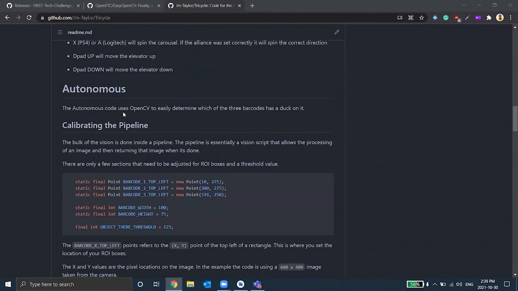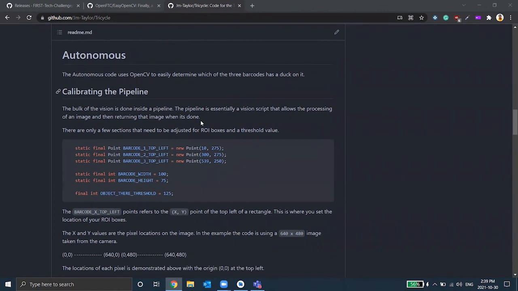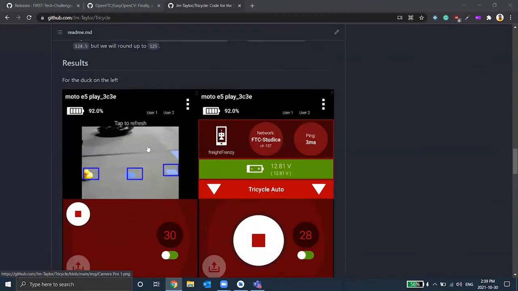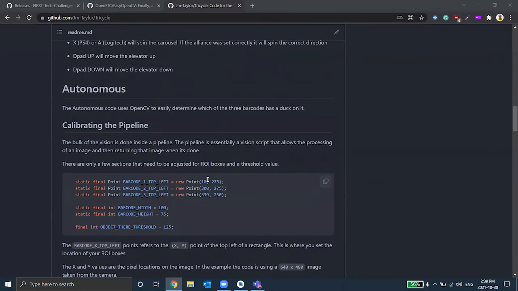And then when you want to do autonomous code, it shows you the OpenCV, had the 3 barcodes on it, how to calibrate the pipeline. One thing to note here is every camera is different, also depending on where you put it on the robot. So you can actually calibrate where these squares go in the camera view just by changing the values here.